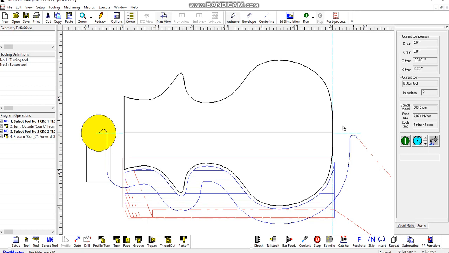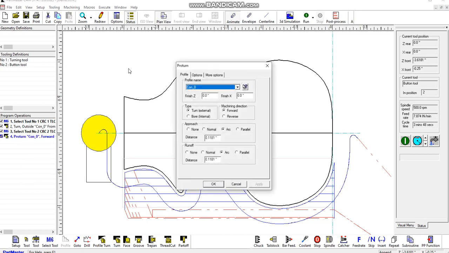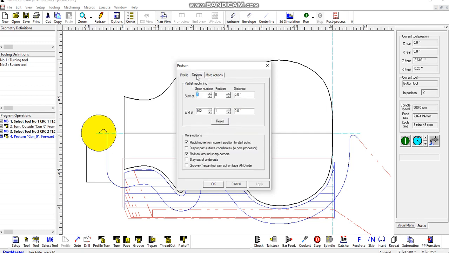But if we want to stop it doing that, if we double click on the ProTurn operation here, and we go to the options tab, we can see here there's a partial machining operation which allows us to specify the spans that go to make up that shape, and as you can see there's 162 of them, but it's difficult to know which is which.